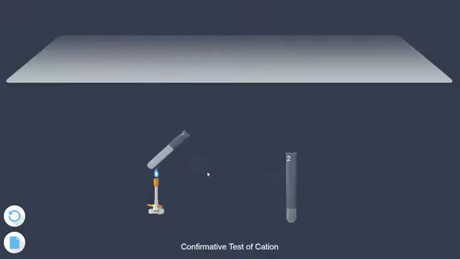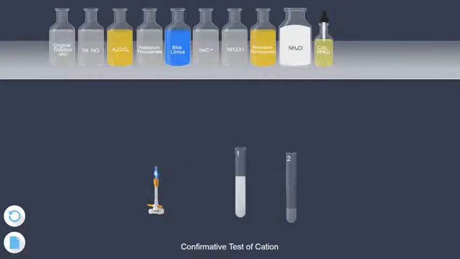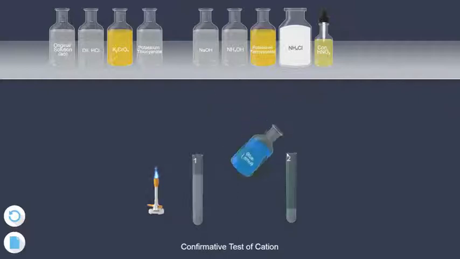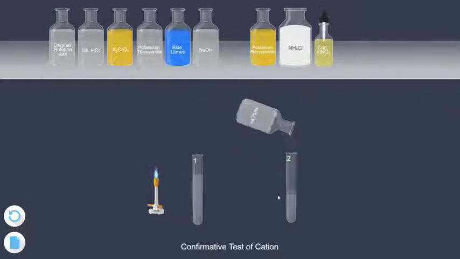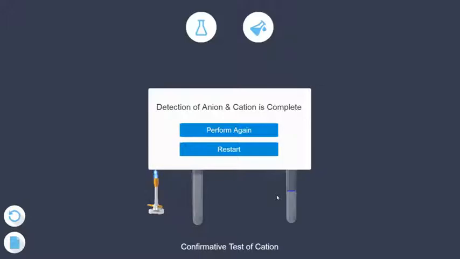A white gelatinous precipitate appears. Add excess sodium hydroxide solution to it. The precipitate will dissolve. To test tube 2, add blue litmus solution and ammonium hydroxide solution. A blue floating mass on the solution will appear, which confirms the presence of aluminium ion in the given salt.